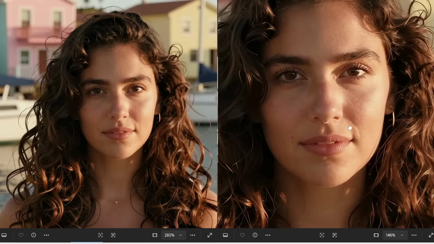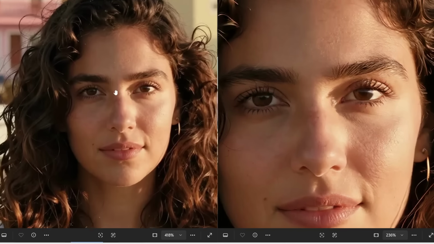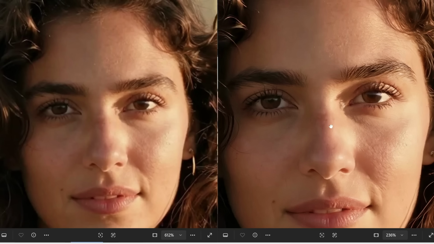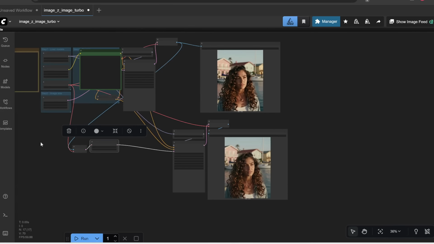All right, next, let's go over how you can take a generation from Z-Image and upscale it to 4K or beyond. I'm going to go over 2 main ways you can do this. Now, for the first way, you don't need to download any additional models. We're basically going to modify the standard Z-Image workflow. This is what I like to call a multi-pass workflow, where basically we want to just generate an image first at low resolution, and then we'll pass it through Z-Image again to generate a higher resolution.